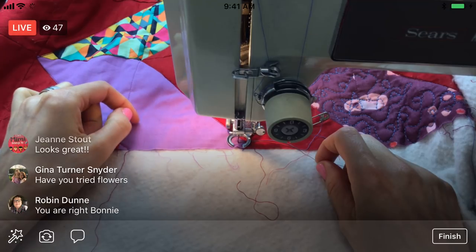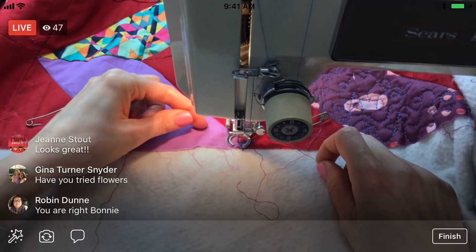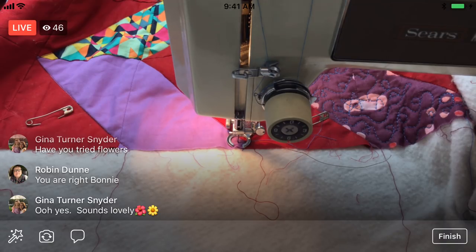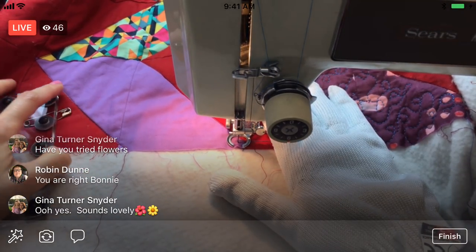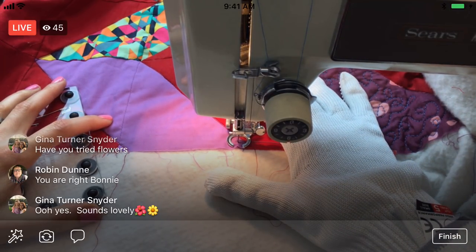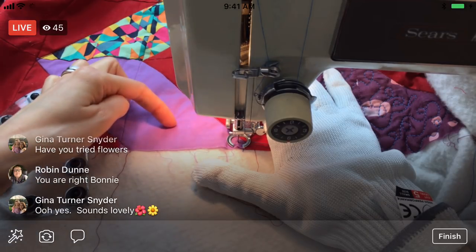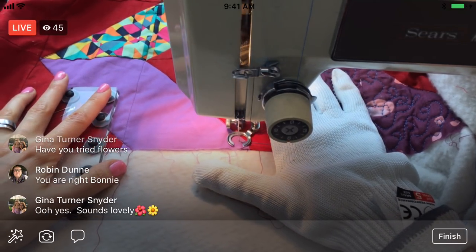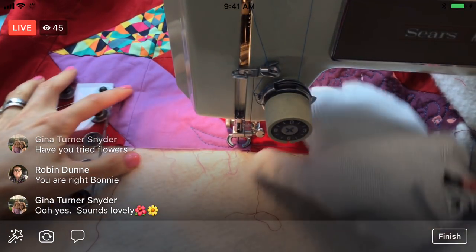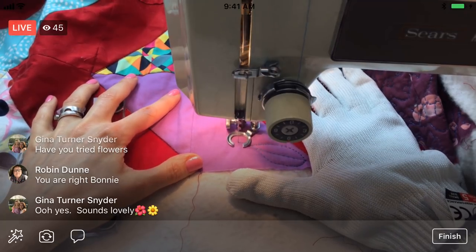We were trying circles, then flower petals, then echoing them a little bit. Maybe adding a leaf here and there. You know what — I'm just not going to worry about how I get in and out of these things. We'll have weird crossovers and that's something I'll have to learn along the way. We could start with a leaf because we're in this corner — go like this, leaf back, then be in the center. We'll have a leaf come this way. This doesn't matter much since it will be covered with binding, but fun to play around. Now we'll go a little farther and do the circle for the center.